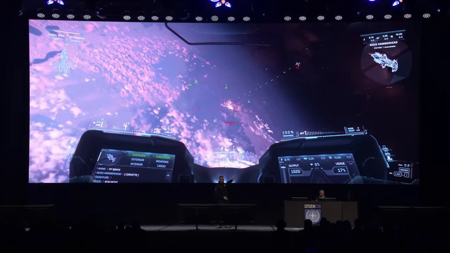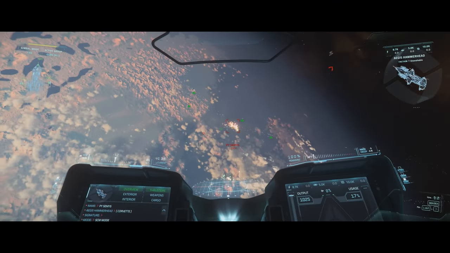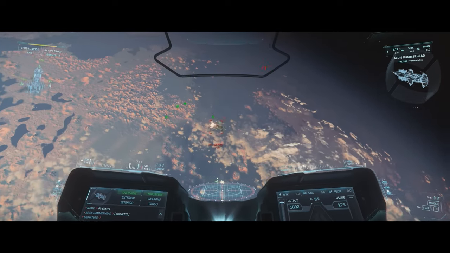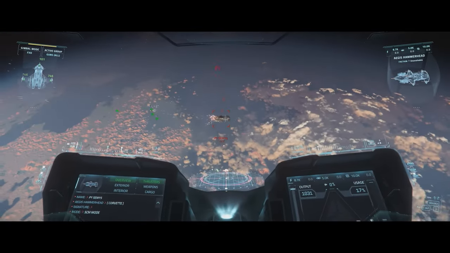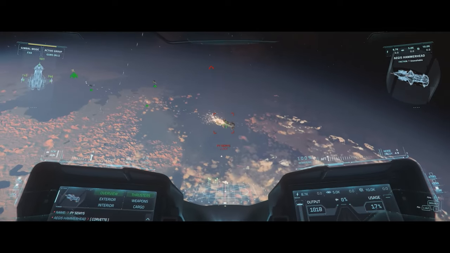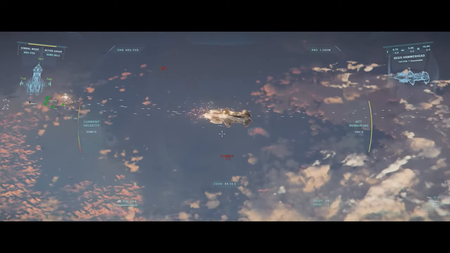We cannot take down this hammerhead. It's too big for us. But we can cripple it. The weak points on the hammerhead are the turrets. The way we are going to do this in the future is with precision targeting mode. Brent? Enable precision targeting mode? There we go.